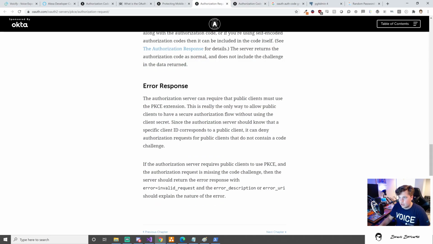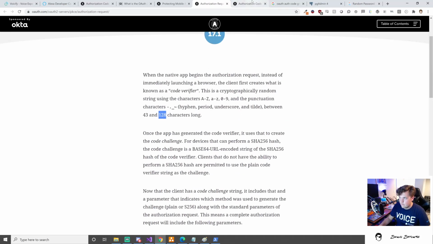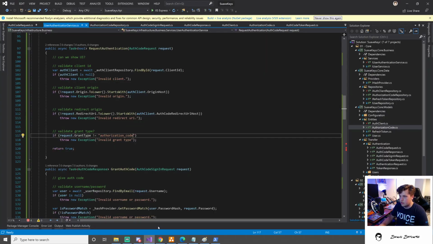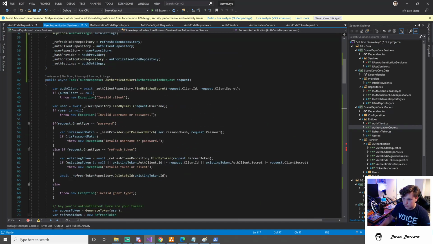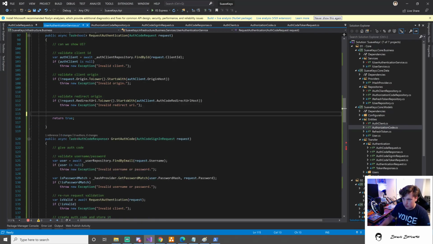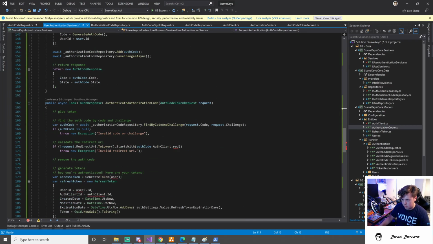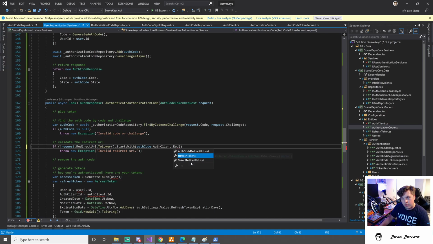I don't think they sent grant type on the first one. So maybe we need to do this validation step later. This doesn't make sense. This one. We need to do it on this one. Redirect, token redirect.